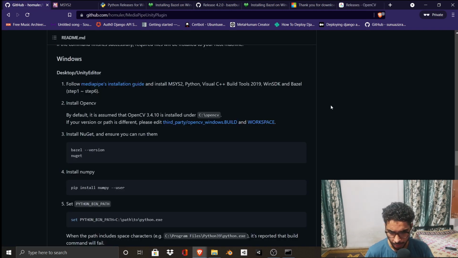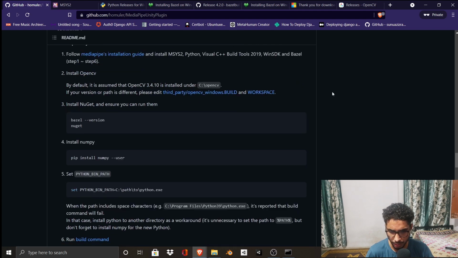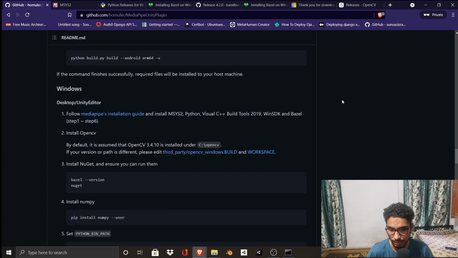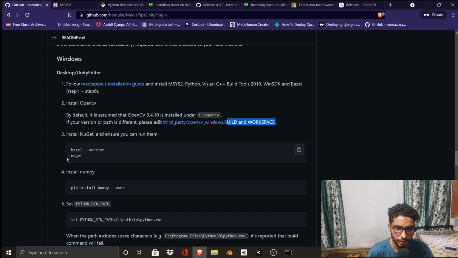Yeah, this path. If your version or your path is different, you just need to open this project, and we'll get into it in a second, before we see other installations like NuGet.